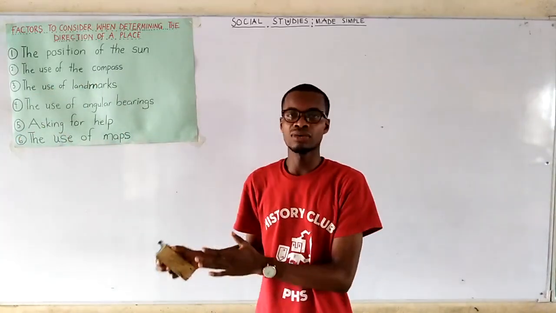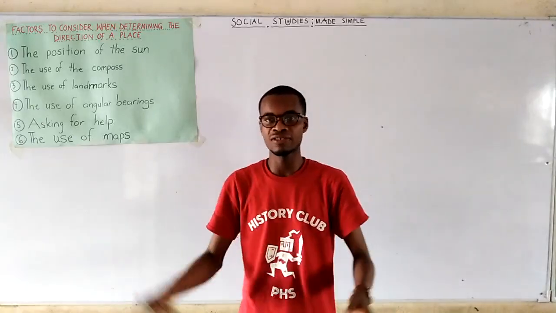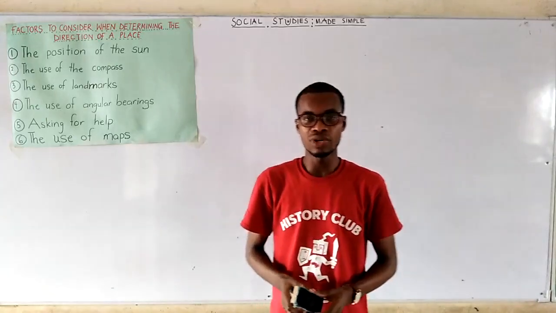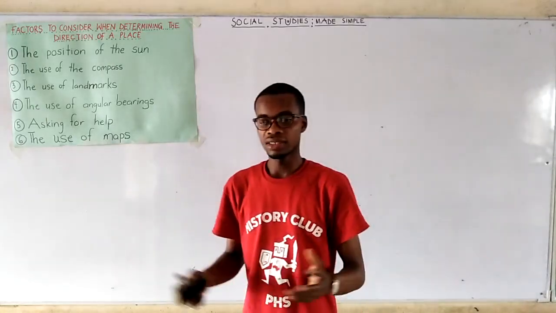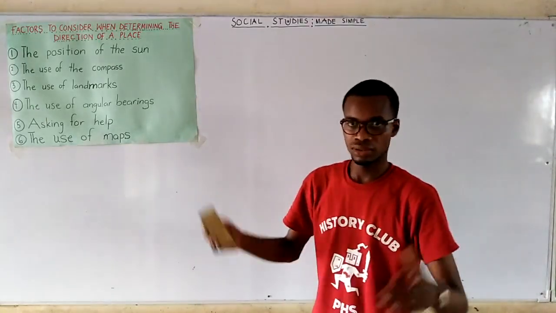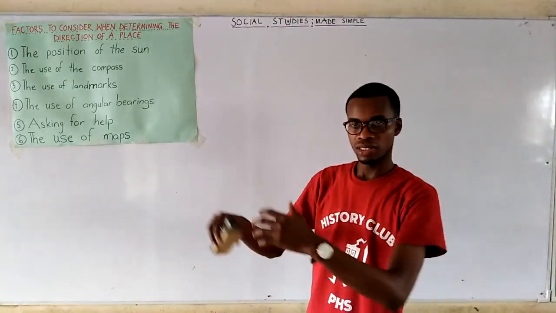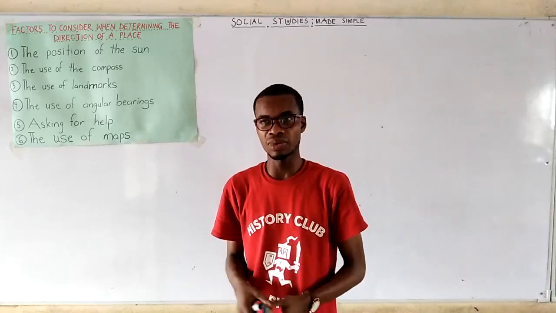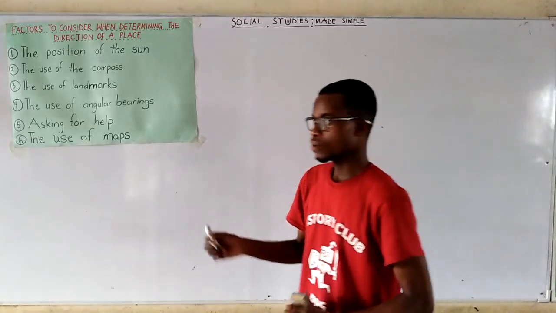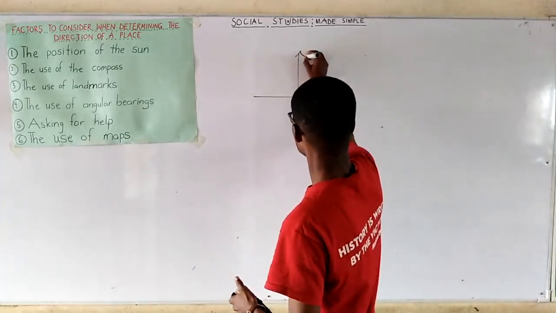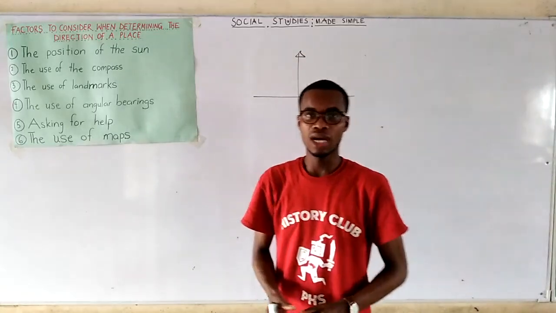That will even help someone who is traveling on the land to be able to identify places or locate wherever he or she is going. But on the sea, anything can happen. When someone gets lost on the sea and the person wants to use the compass, the person has to consider the four main cardinal points.